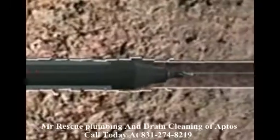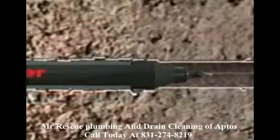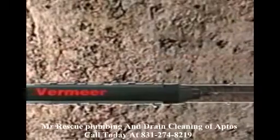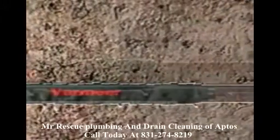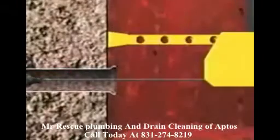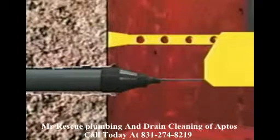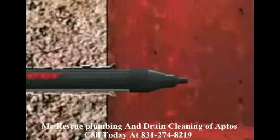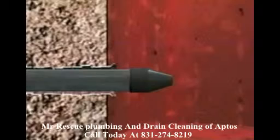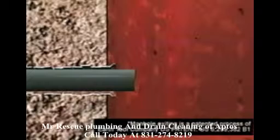With the Vermeer pipe bursting system, the pneumatic tool is protected inside the new pipe. The burst head is the leading edge used in fracturing the old pipe. This reduces tool wear and eliminates the abrasion to the tool body. When the bursting unit has reached its destination at a manhole, the winch downrigger and winch cable are removed. When the tool is placed into reverse, the action of the tool helps to back it out of the new line all the way to the launch pit. The bursting head is cut off and pulled from the manhole. The main line installation is complete and ready for lateral connections.